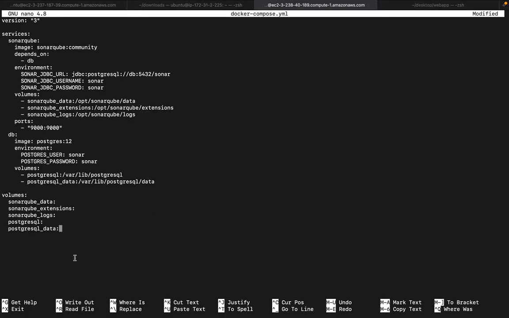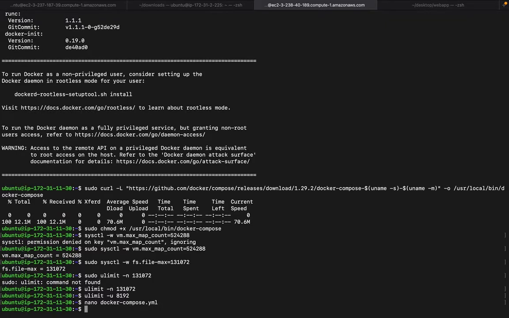Then we'll be pasting here, we'll be saving, and we'll be exiting. Then we'll run sudo docker compose up.